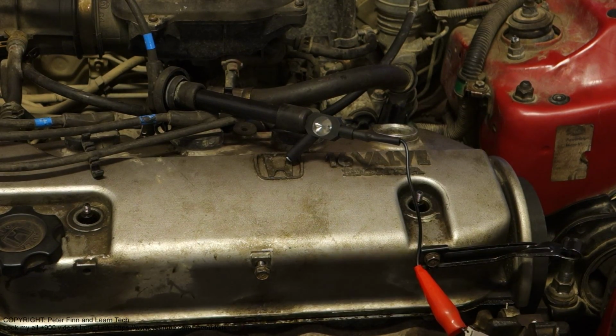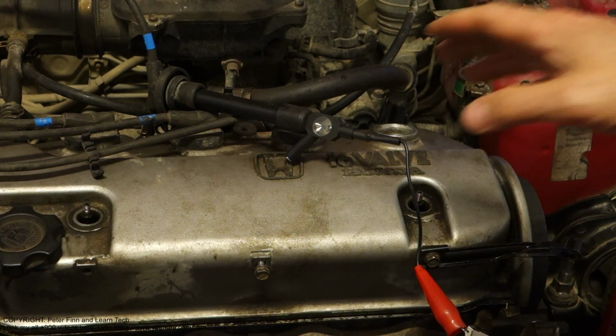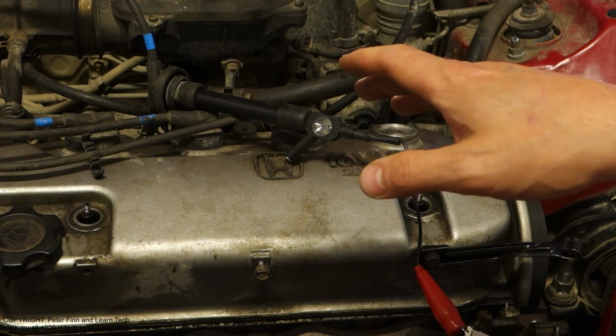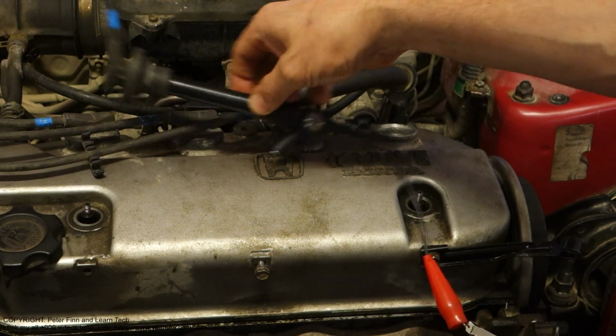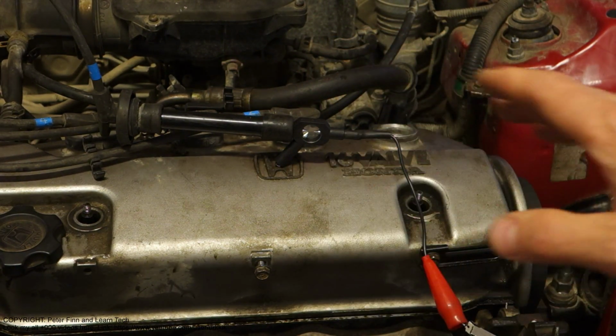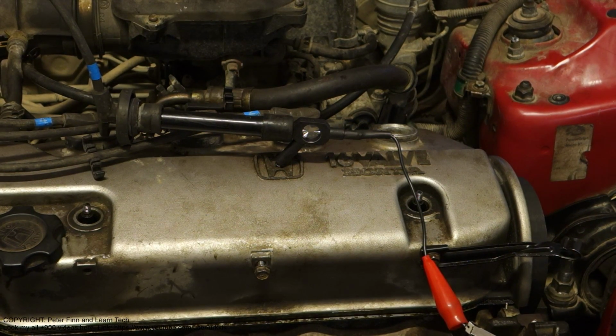Okay, and I can't see anything. If we are in a very sunny place like California, Texas or Miami, where we have so much sunlight, we can go to the garage and turn off all the lights, like I am doing next, so that we can check it better. I turn off the lights. Okay, and now I start the engine again.